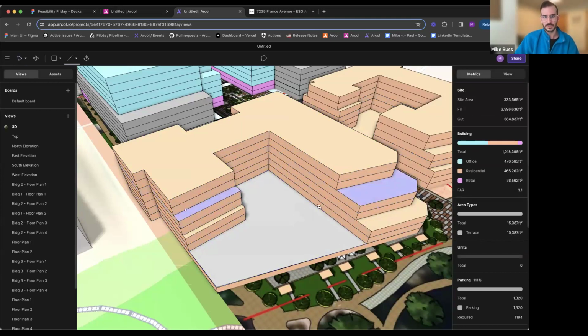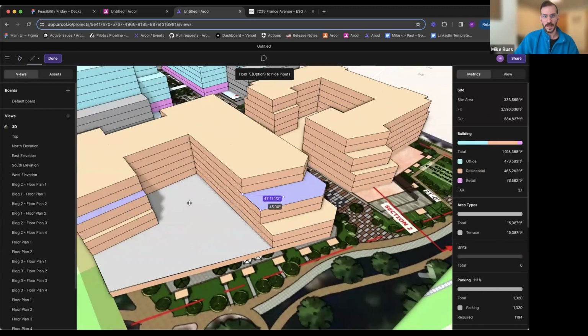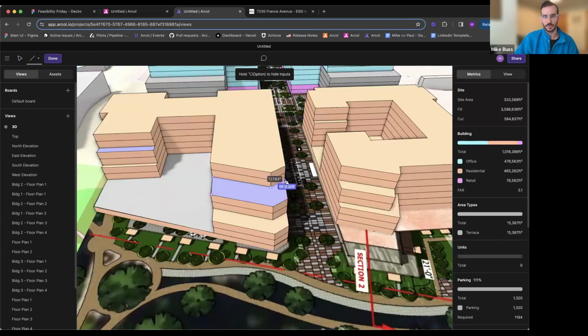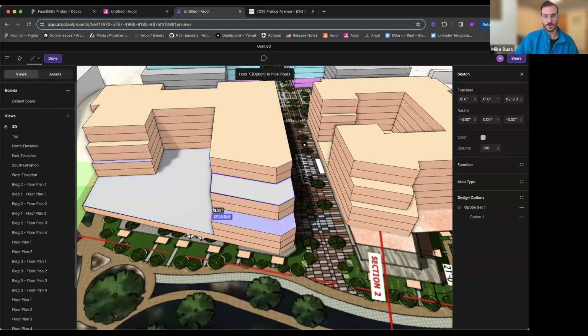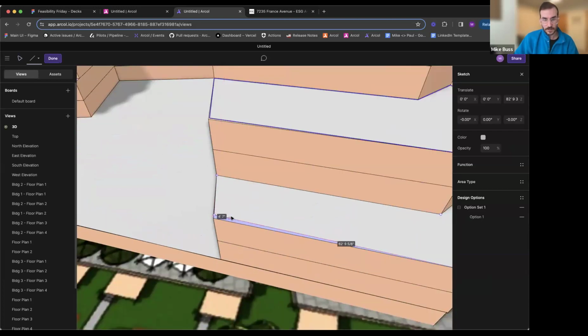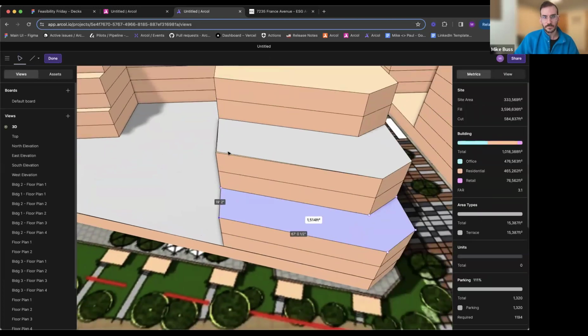And that will let me know, okay, I've got this much terrace. And so if I were to go through the rest of this building and do that same action, so let's just do a couple more. I would do that. And I would do this one too. Now I'm going to have, again, accurate, oops, did something a little weird there. Let's see. There we go.